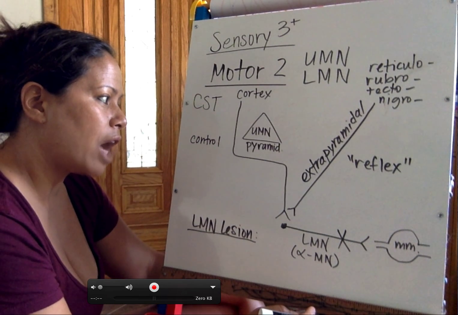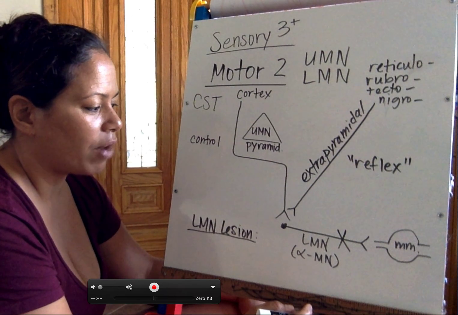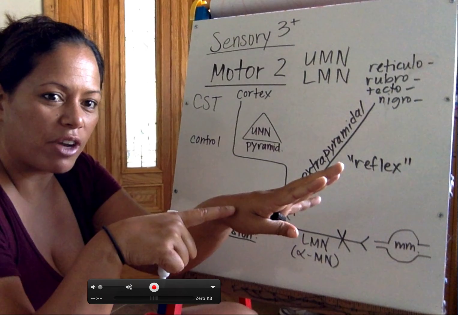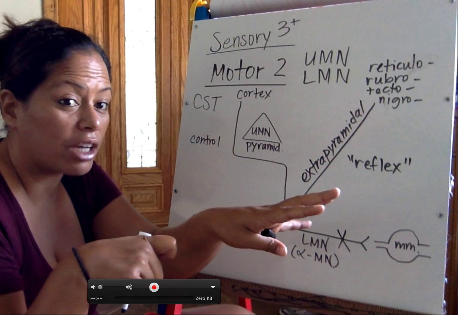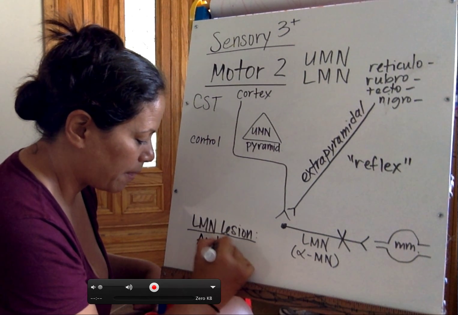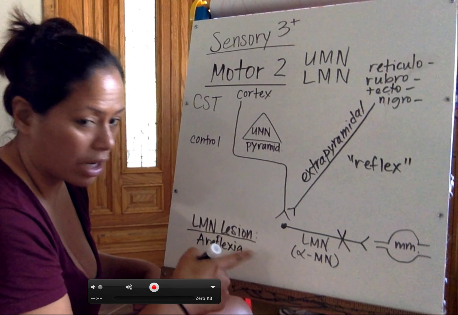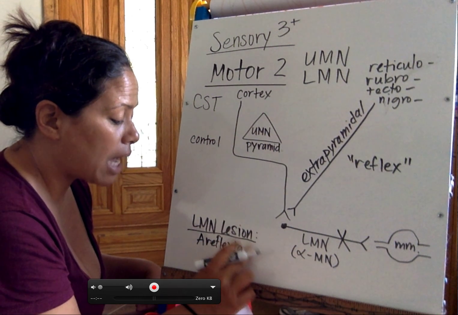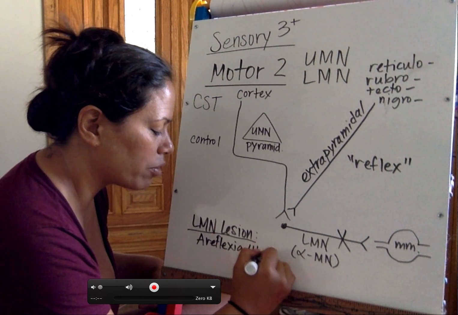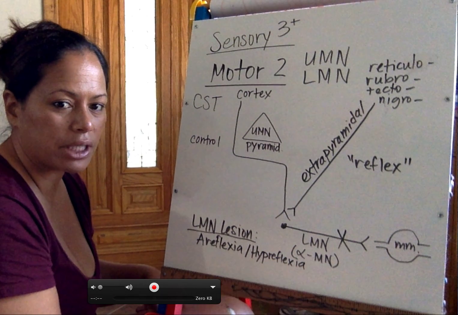But would I have hyperreflexia, areflexia, or hyporeflexia? Well, I'm not going to have hyper, because a reflex means that I have to have control of the muscle, right? But if I break the pathway to the muscle, I'm probably not going to have a reflex. So it can be areflexia. And what does that mean? A is without reflex, right? Without a reflex. Or if it's damaged but not quite completely cut off, you could have something called hyporeflexia. Okay, so that's pretty simple, right?